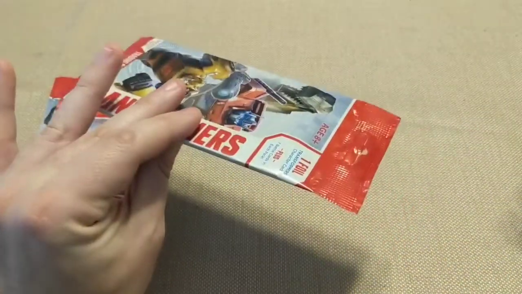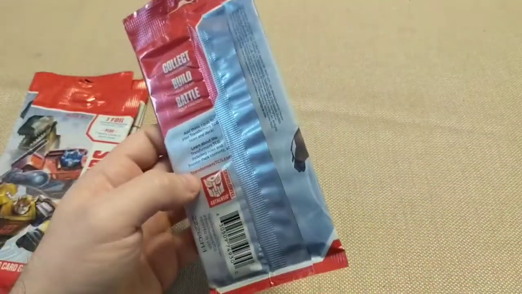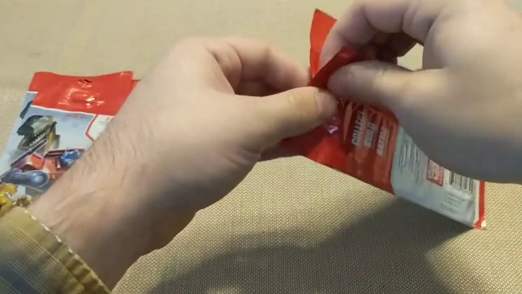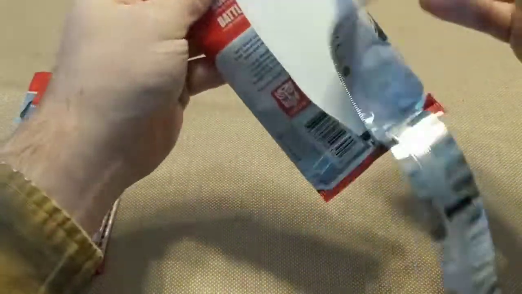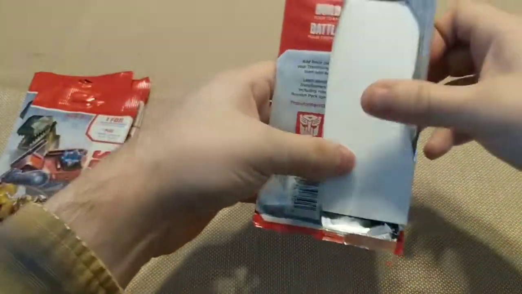I have no idea who's going to be in them. I might get some duplicates. I might not. I don't know. It's exciting. These things are like crack, okay? You just want to know what's inside. And this is going to be fun trying to do it around a camera, but we'll figure it out. So we'll pop open the seal, and we'll take care of the trash later.